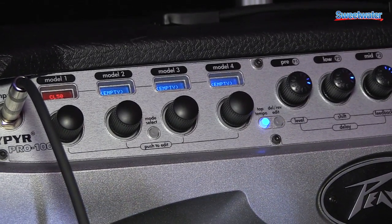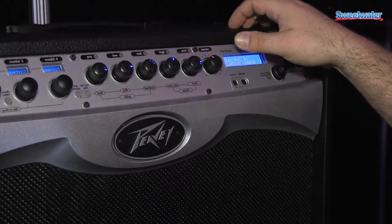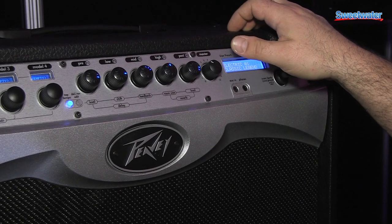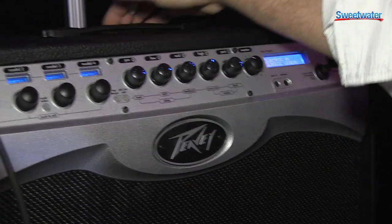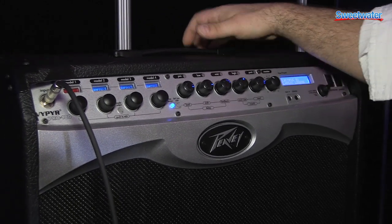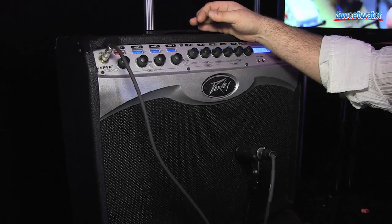You also have your global controls over your reverb and delays, but now you've got a lot more delays to choose from, like tube delay, analog delay, digital delay, and so forth, and all different types of reverbs. You've got your dedicated recording out in the back, and there's also the power sponge, which is great. So you could really pump the power amp at lower volumes and get the true tone from the amplifier.